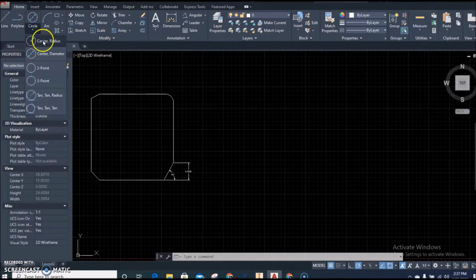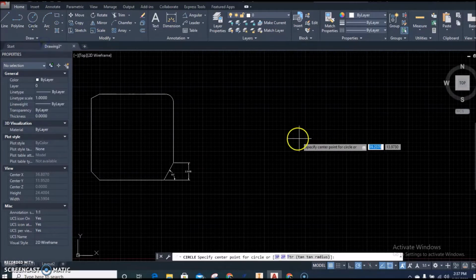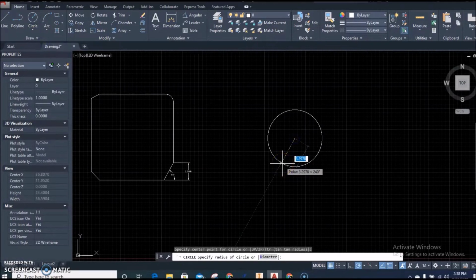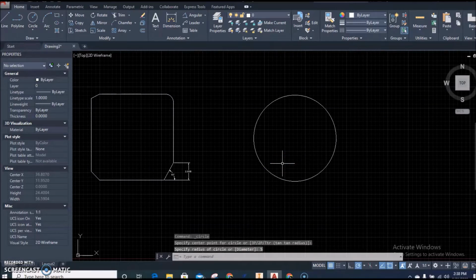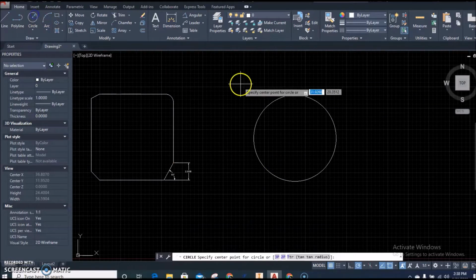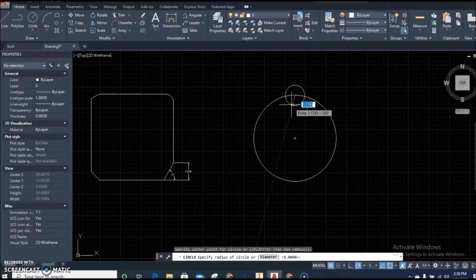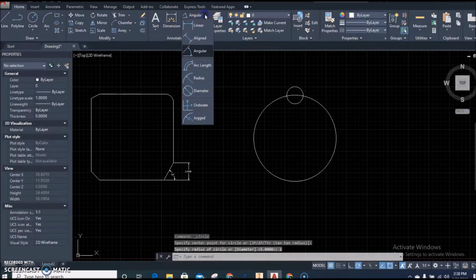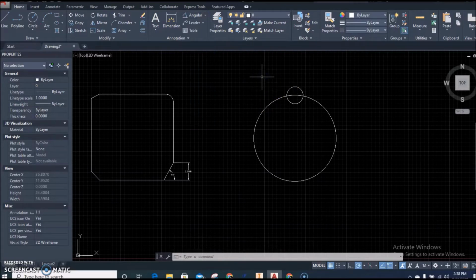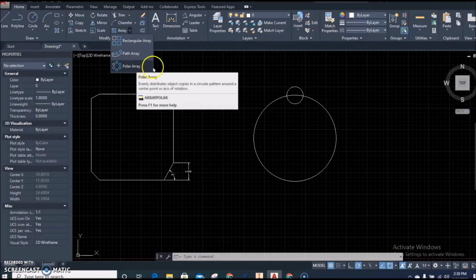Okay. Let's do array. Do me a favor, we'll just do some basic circles. So click circle. Let's do a radius circle of 5. And then let's put a little circle up here that is 1. So 2 circles, 5 and 1. I don't care if it's radius or a diameter. We're just playing around right now. To do an array, you have 2 options. Once again, there's polar array right here. That's the one we're going to use the most.